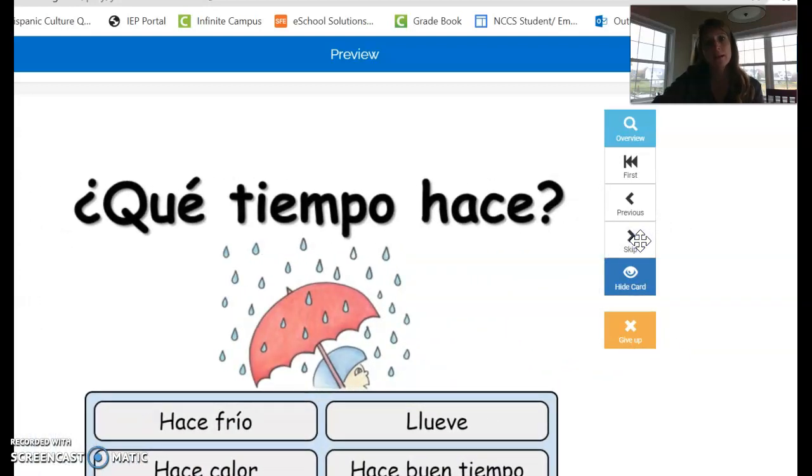On my end, I will be able to see how long you spent on the cards and what your accuracy rate was for those. That's just an automatic reporting feature. You don't need to report anything. It's just going to calculate that as you go.